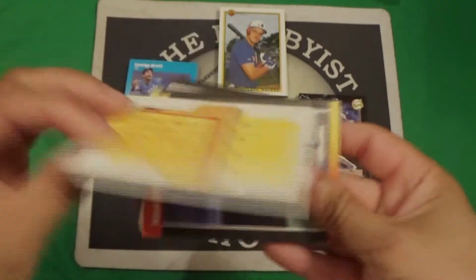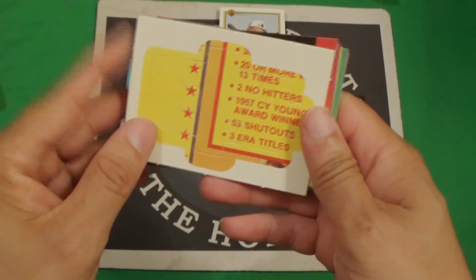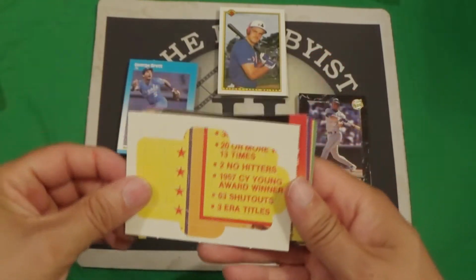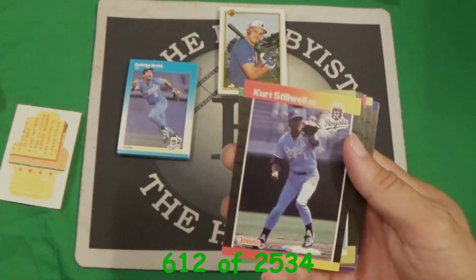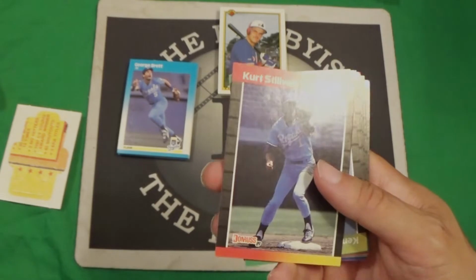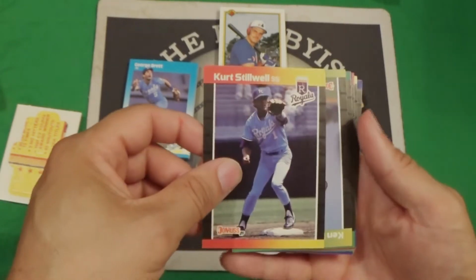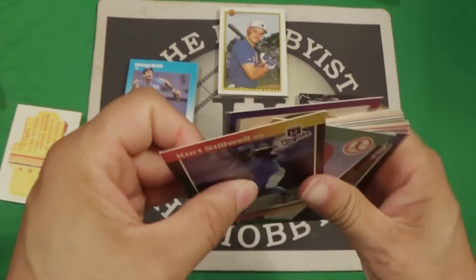Do I have this one? Yes, I'm pretty sure I have this one. I remember this part. I'm pretty sure I got this one. We got Kurt Stillwell. I cannot complain about this box, even though it's been searched, and I am pretty much 100% sure it's been searched. It was only searched for the Griffey. Oh, there's an upside down card. And this is a wax card. And that's a wax card.